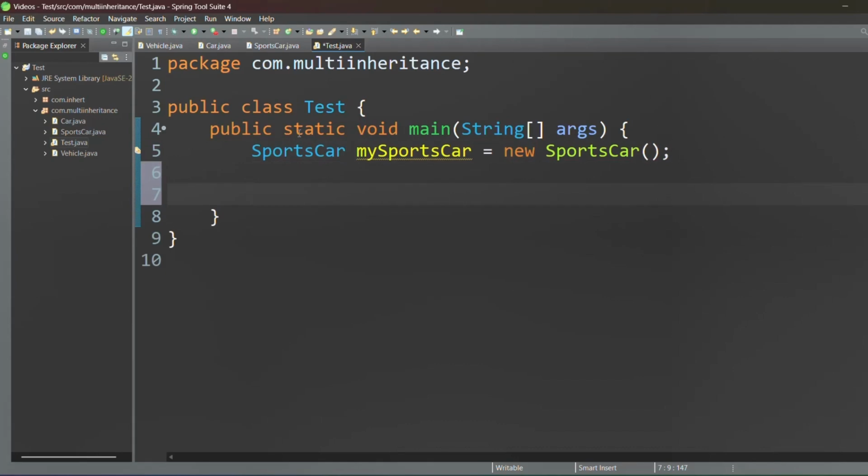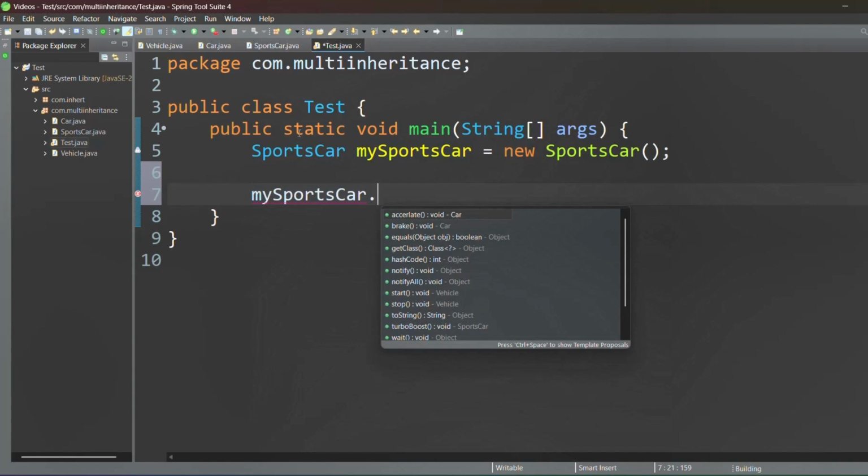Now let's try to access the methods. So write the reference name my sports car and dot. Let's say start.